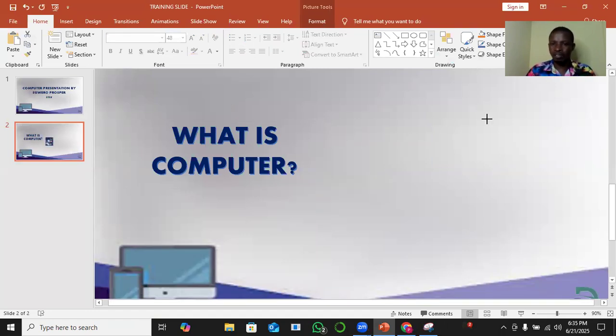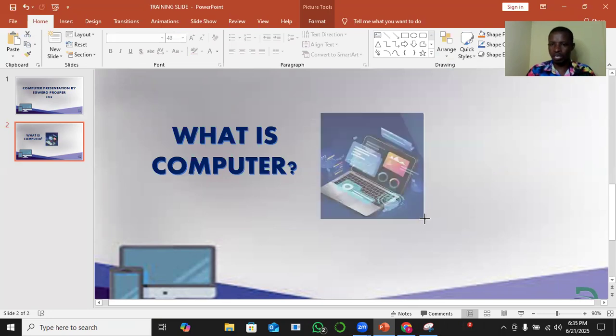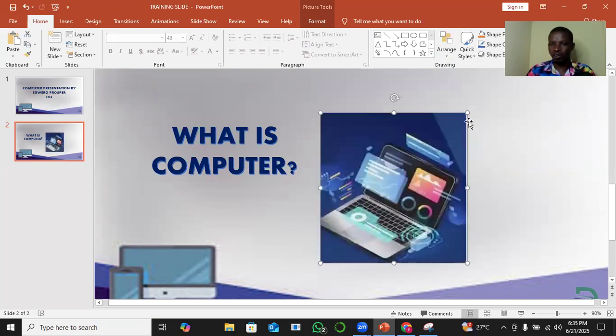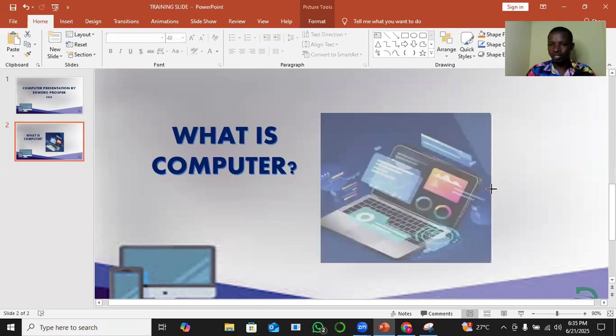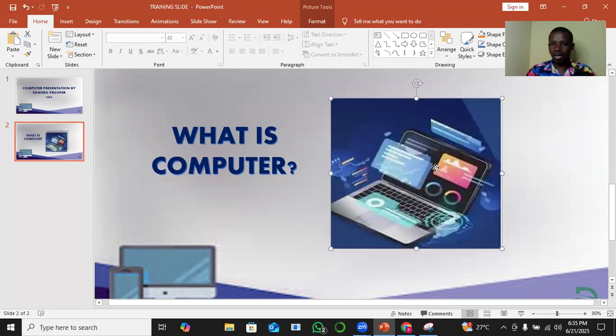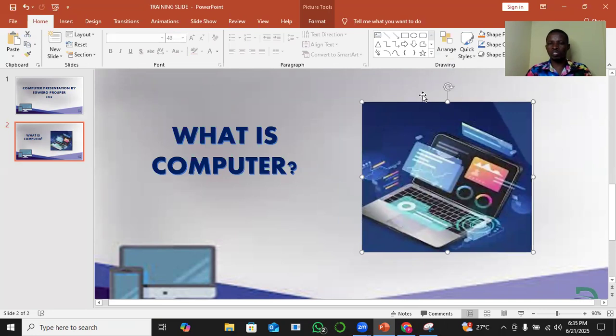To increase the picture, you use the nodes. Just click and hold down on the edge of any of these, then you can stretch it a little. Now I will ask myself: if I present it in a square shape, just as it is now, is it better? Or should I present it in an oval shape, like a circle?